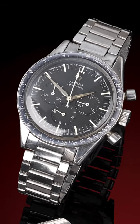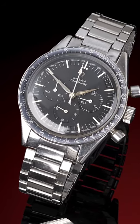I really like the colour of bezel on this one as well. It's got quite a ghostly edge to it, but as you say, the quality and the originality of it is amazing. We've seen many Omega Speedmasters come through, and this is definitely one of the highlight pieces I think we've had, especially since I've been working here at least. True, we do have one in the sale as well, which is a bit more of a project that has no bezel to it. But with the 50th anniversary of the moon landings, there's been great interest in these Speedmasters, and it should do really well. Estimate is £13,000, but considering the rarity of the watch, it should exceed that. Oh, fingers crossed.